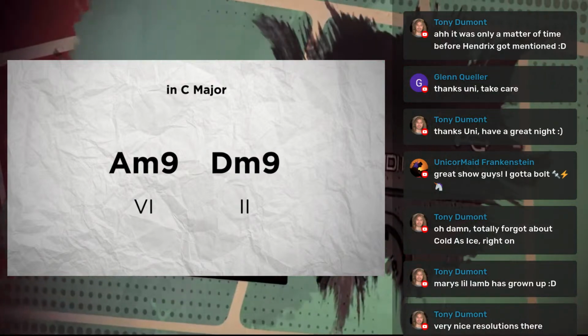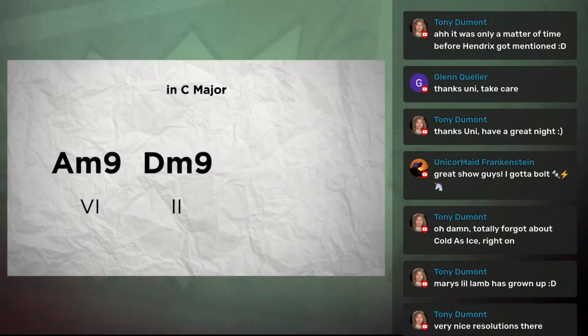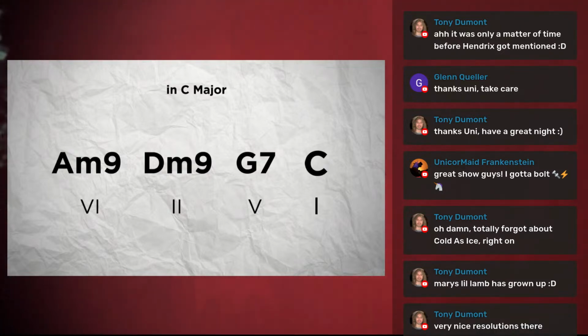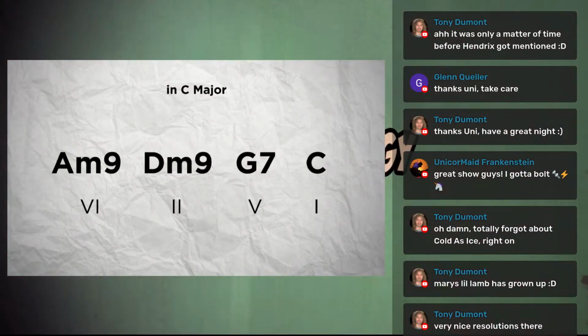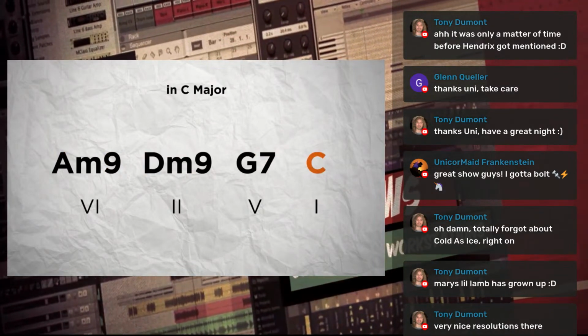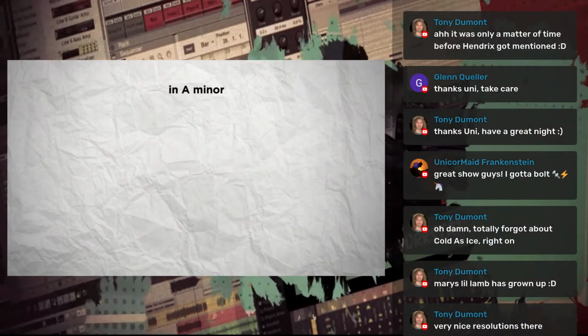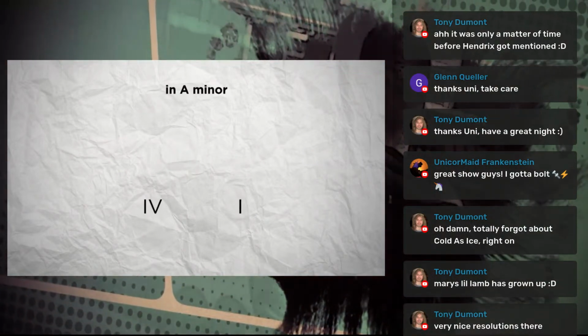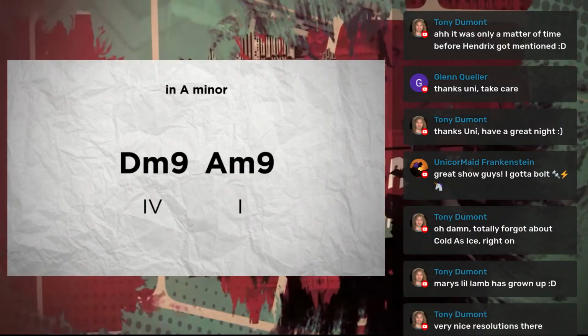This type of chord seems to be a bit more efficient on a 2nd degree just before a 5th degree chord. So that would prepare a nice 2-5-1 chord progression if you want to resolve that progression totally. So we could make this chord progression. And in the tonality of A minor, for instance, the 4th and the 1st degree would be also a D minor and an A minor, which can go well together.